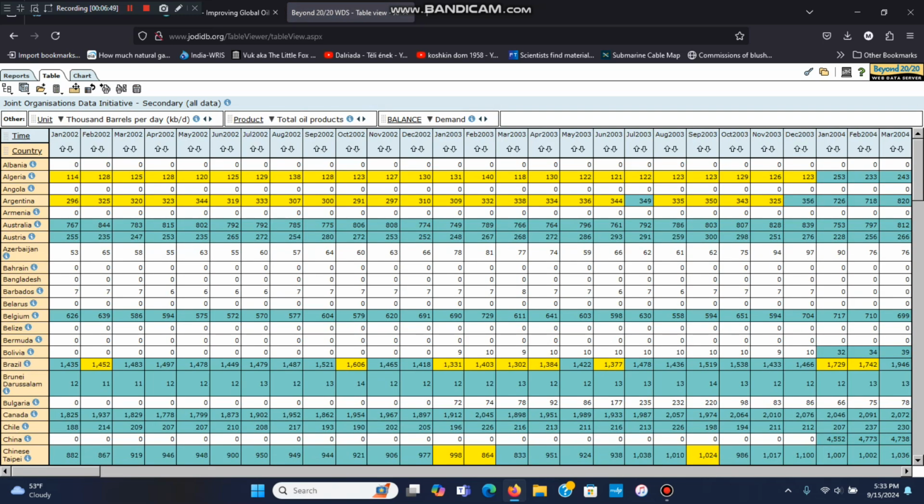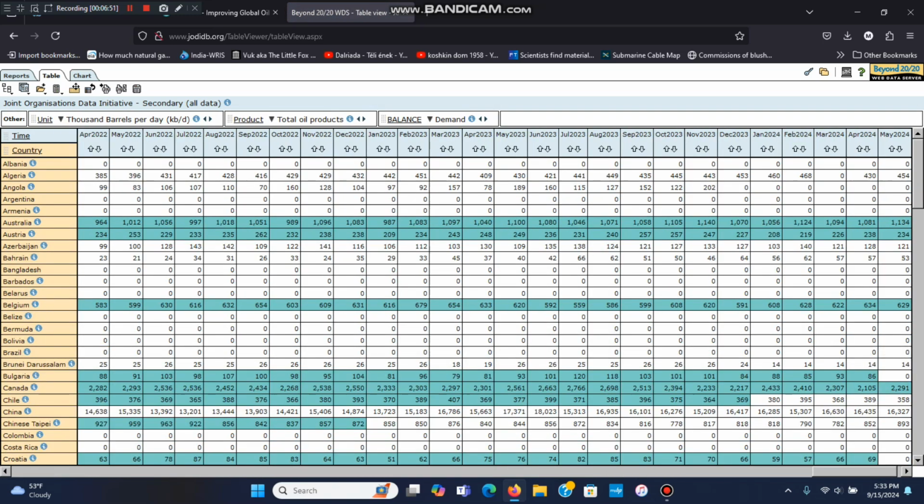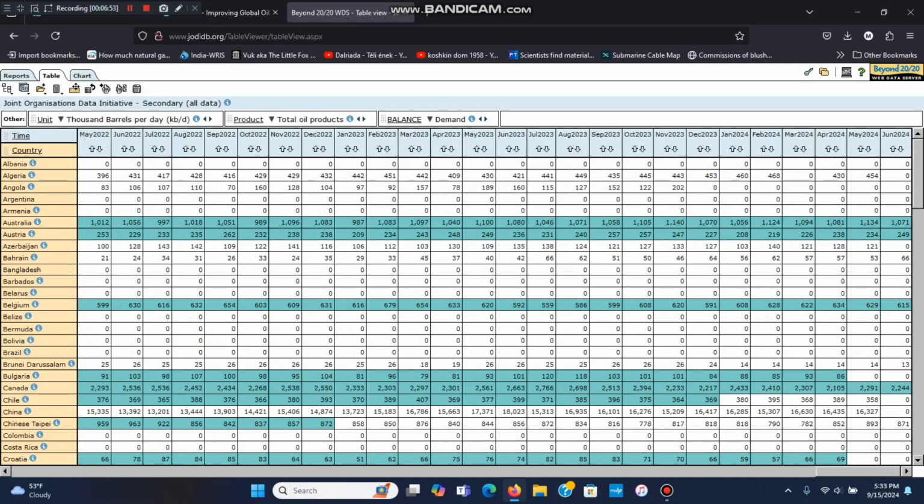And then for countries that publish demand data, at least, you can see the numbers. It starts at about 2002, which is as far back as it goes, and you can scroll all the way over up to summer of this year, most recently. So you can see Australia came in at 1.07 million barrels per day. Austria came in at 249. Azerbaijan came in at 121,000 most recently. And also, like I said, you can get the individual product number breakdowns for each individual month as well.